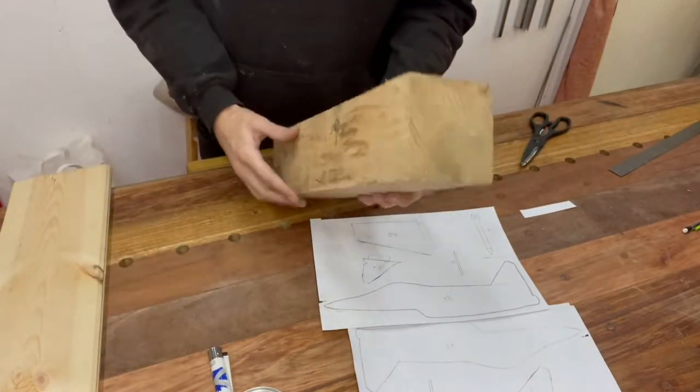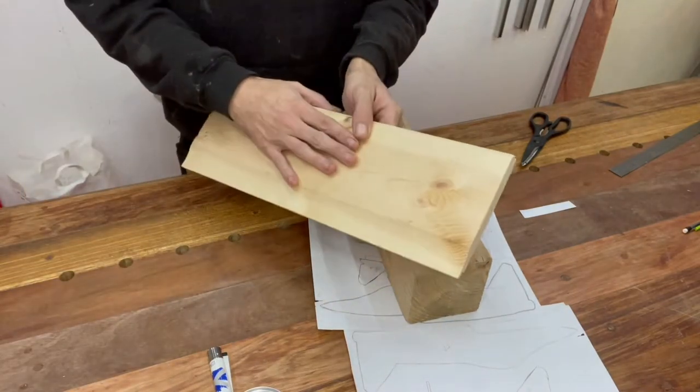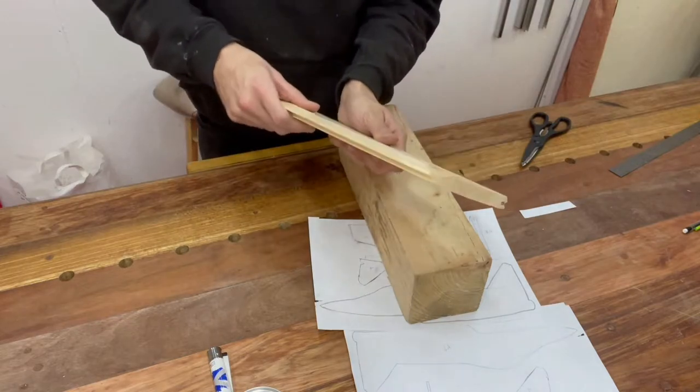So I've got this 4x4 piece of oak here, and that'll be for the body, and this bit of spruce, which we'll use to make the wings.